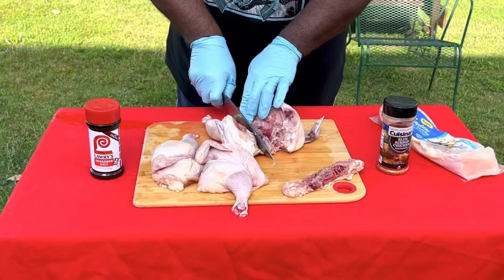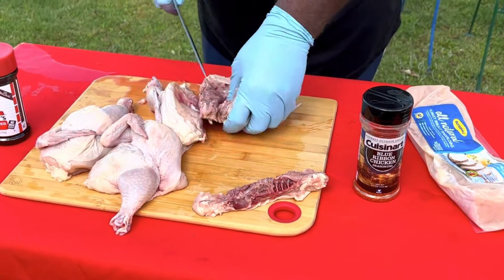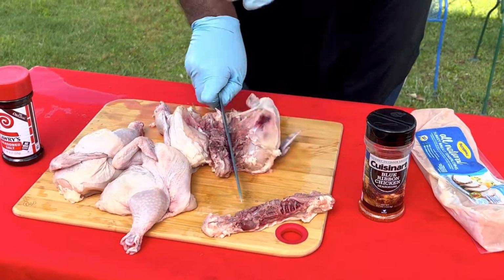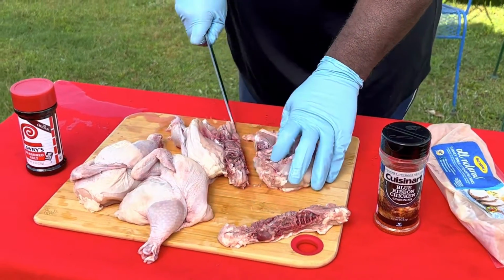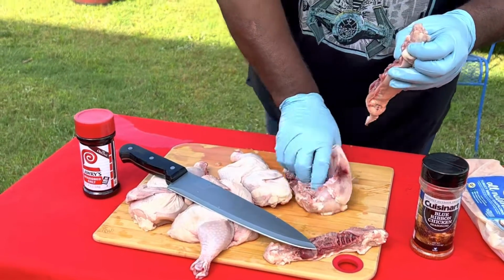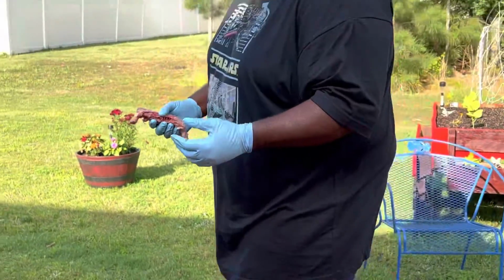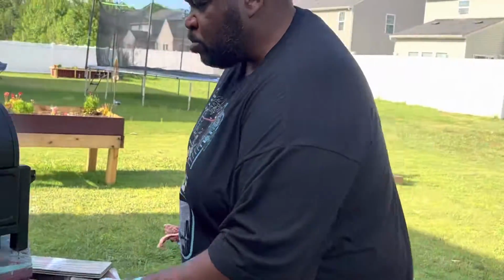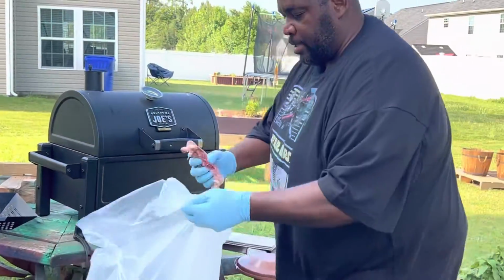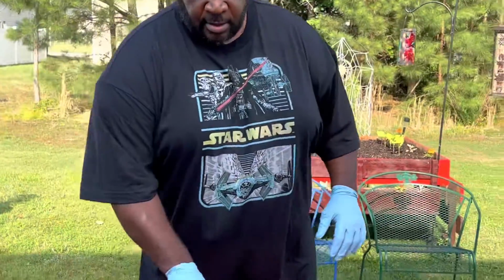See, I'm taking out the spine right here. One side gone. The other side gone. Look, guys, simple, very simple. Now, this is just like cooking a quartered chicken, like a quartered chicken thigh. It's the world's simplest thing right here.